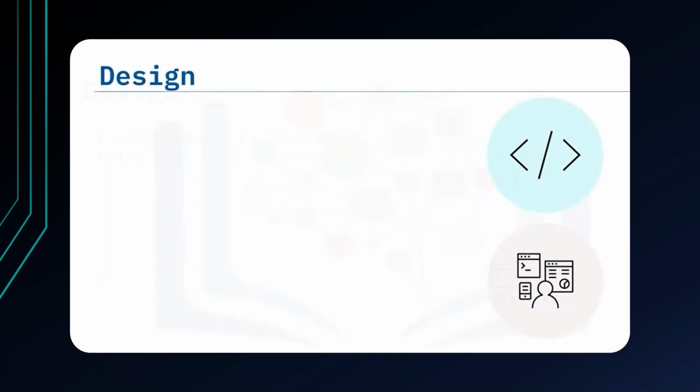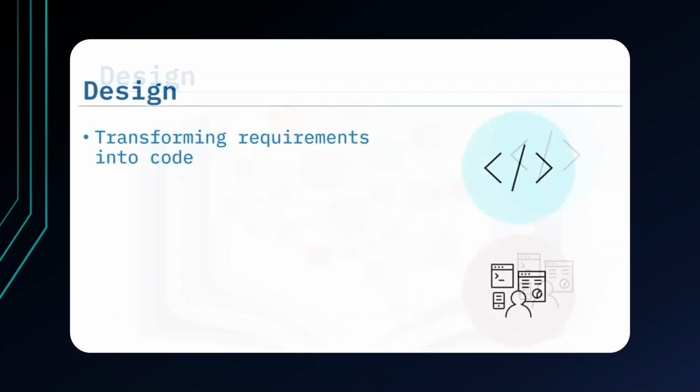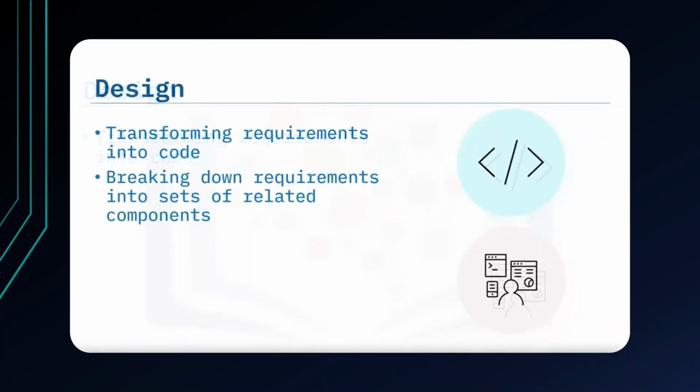Software design is the process of transforming the requirement into a structure that is implementable using code. The software design process translates the requirement into a language that developers can use to write the code. It transforms the requirement into a software solution. The technical lead breaks down requirements into a set of related components with clearly defined behaviors, boundaries, and interactions. These components define the system architecture.